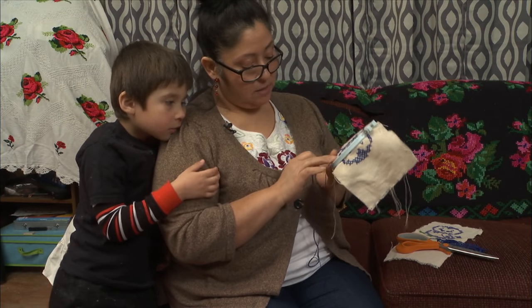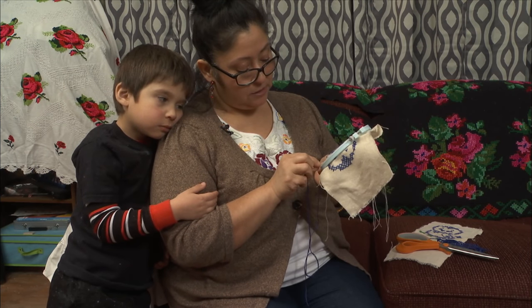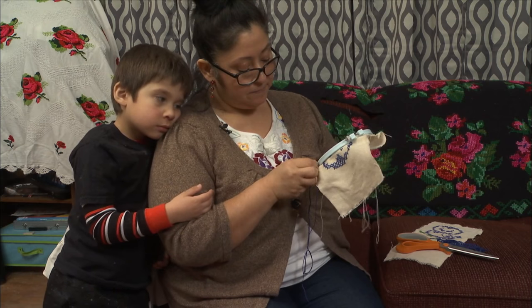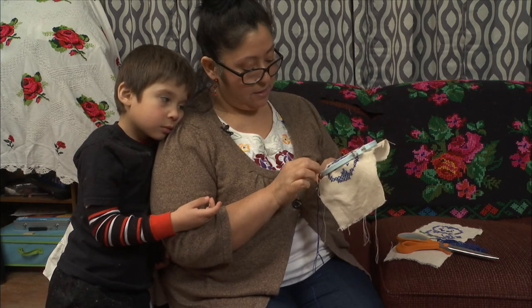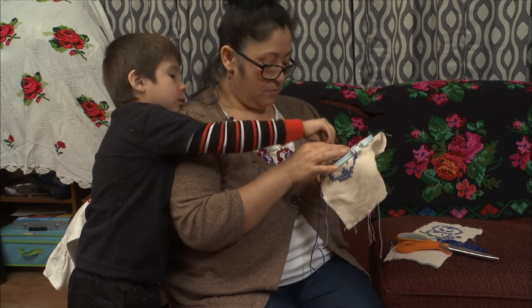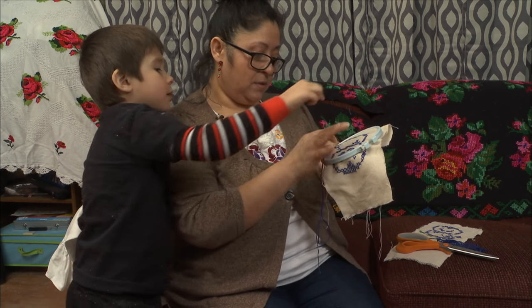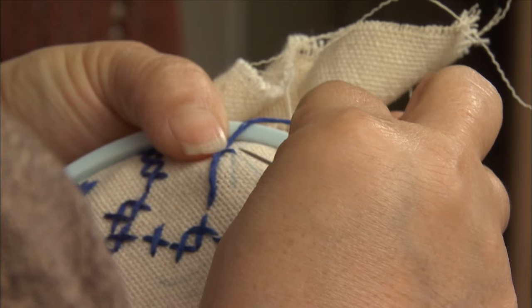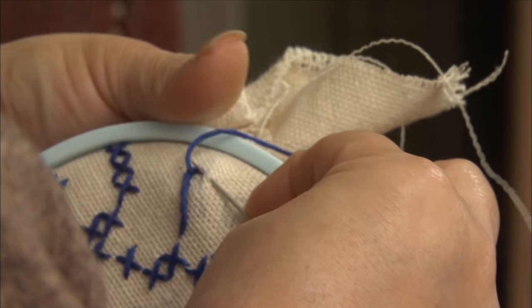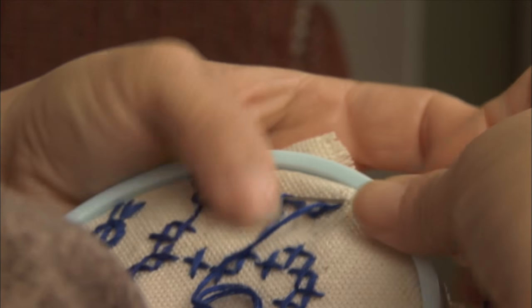Aiden, we're gonna be making the tail now. Okay, I'm gonna change up the stitch to the one before. The straight line and taking it halfway out. Can I do that? Yes, be very careful. Grab it from here. Thank you, Aiden.